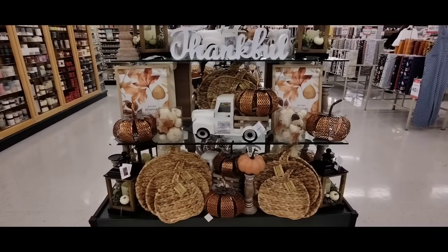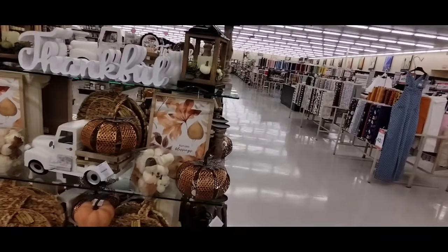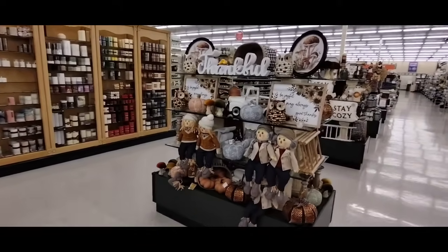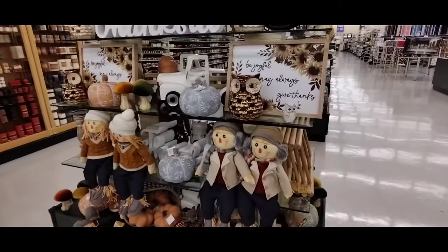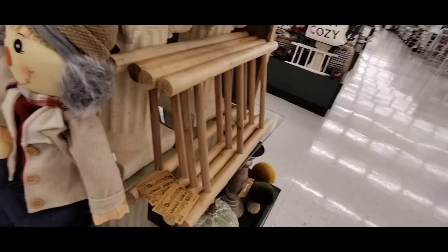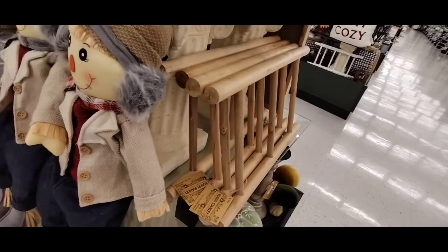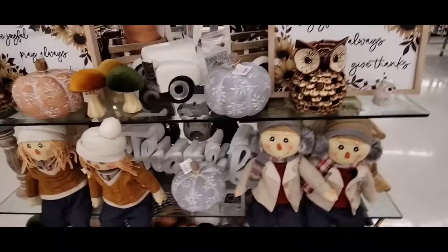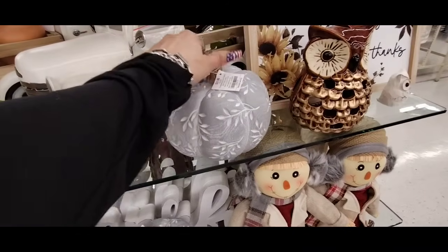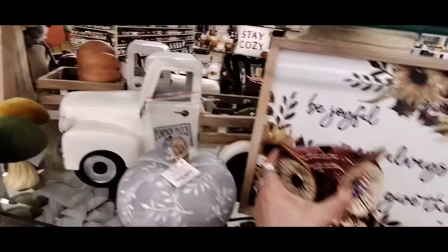This particular Hobby Lobby has a lot of their fall displays up, so we're going to enjoy them. Alright, we also have these guys over here, and love their little earmuffs, and I definitely want one of these. Those are $9.99. That's already cheap enough to buy on its own. And we have the gray and white pumpkin. That's $21.99. That feels like cement. It's very light, though. We also have the owl.